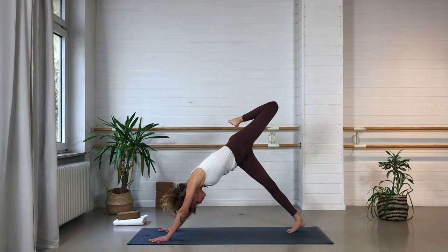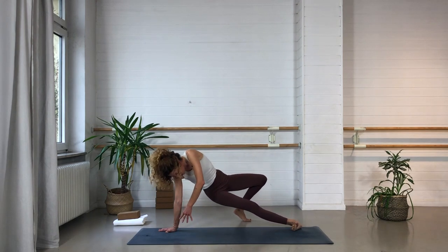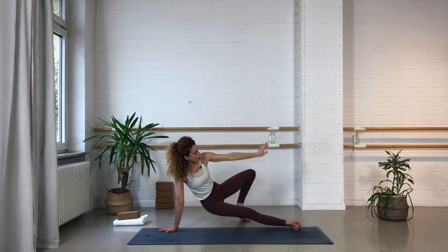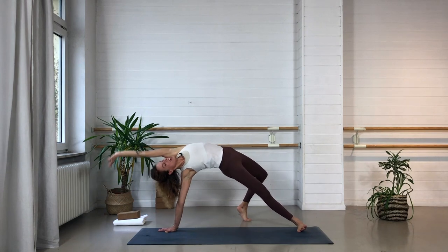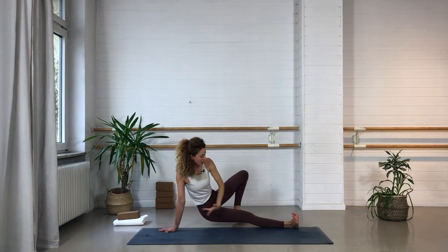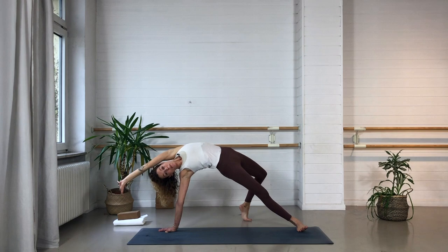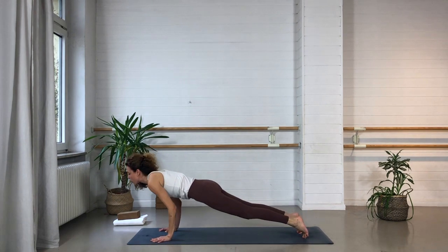Slowly come into the right hand, you can keep the left fingertips down until the left foot is on the ground. Drop the hips before you send them up — open up the chest, left arm over your ear. You can stay here or dynamically like a dance: exhale, bring the hips down; inhale, open up through the groins and the chest. One more: exhale, come down only if you wish; inhale, float up, open up. Last breath — inhale, exhale. Come back with care, flipping back over — you can drop the hips to make it easier. Come into your plank pose. Choose a vinyasa, a dog, or a child's pose.